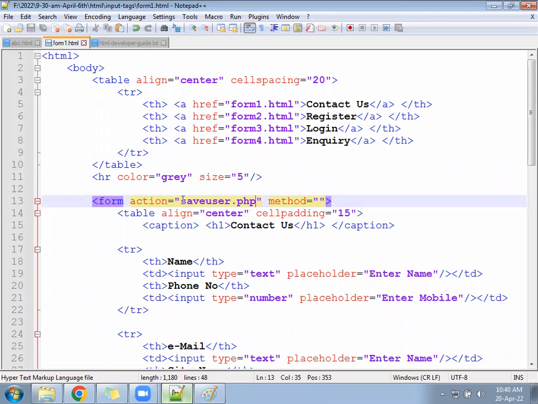But which property is playing the role here? This property called the action property. So using the action property, we set a path for the backend language. Using the action property, we define a file name, or we give the URL for the backend language, where after filling the data, all the data will be submitted to the action page.